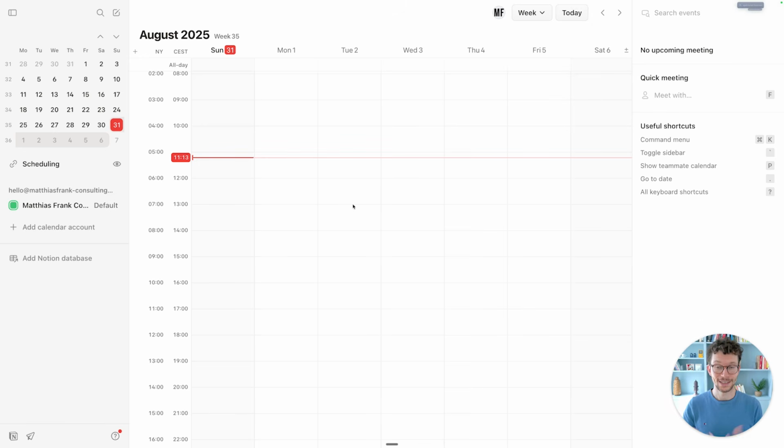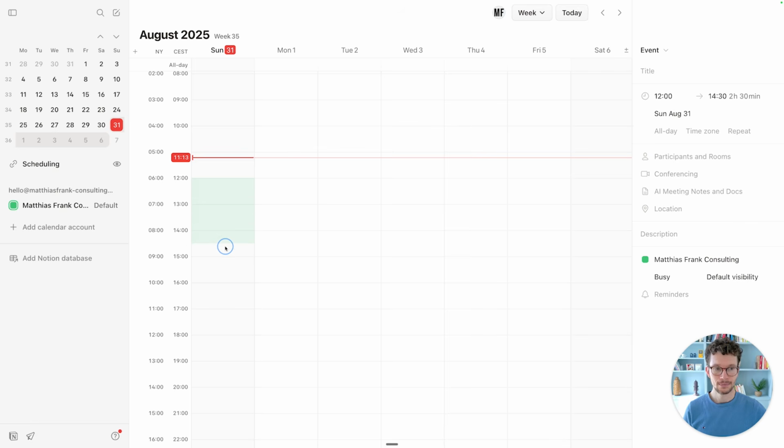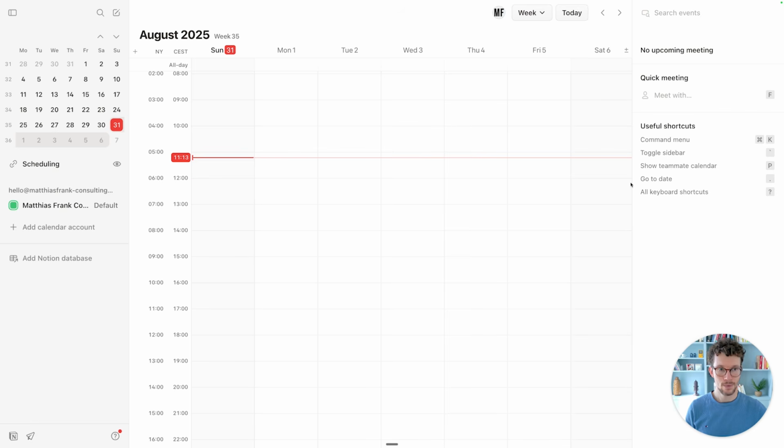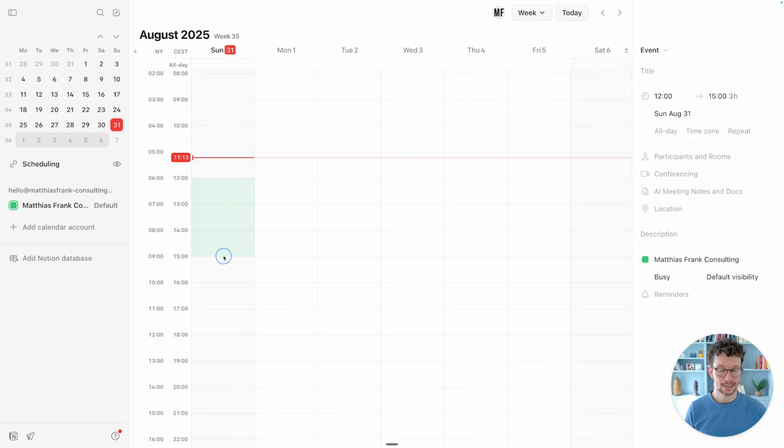Time for our first event. Now, if you're syncing your existing calendar accounts, you probably have a bunch of them already in here. But in order to set up your first one through Notion Calendar, just highlight any time slot here, and you see my side pane now switches to the setup mode, from my normal side pane to the setup, the second I highlight any block.